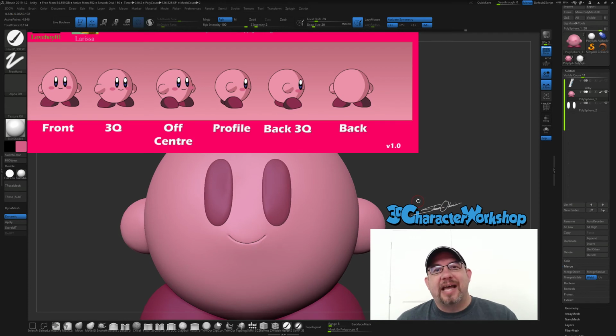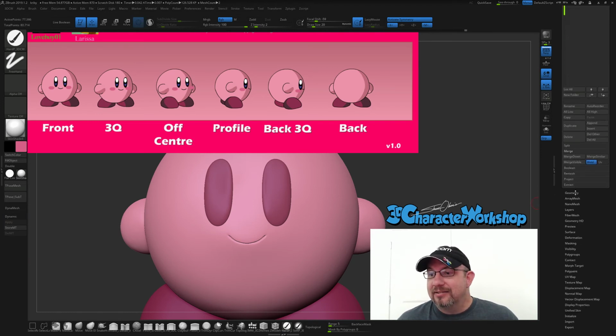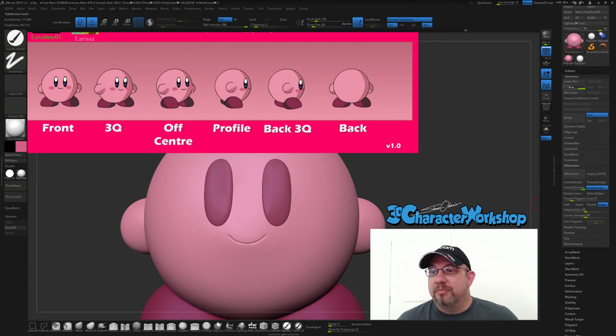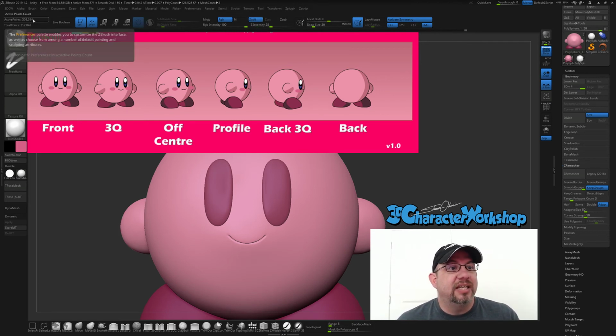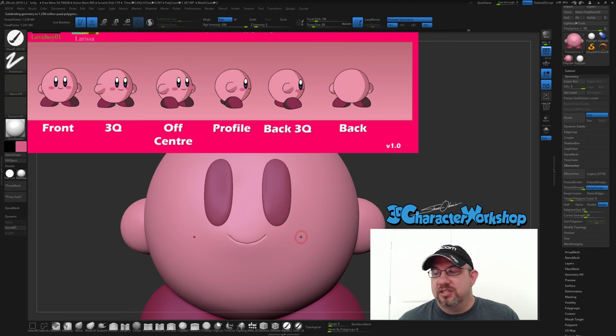So what we need to do is add more subdivision levels for real, okay? So what I want to do is hit apply on dynamic subdivisions. And what that does is that adds 3 subdivision levels. And if we look up here, total points and active points is 77,000. When I'm going to do surface painting, I like it to be closer to 1,000,000. Okay, so Control D one more time. That puts it to 300,000. Control D one more time. 1.2 million should give us plenty.